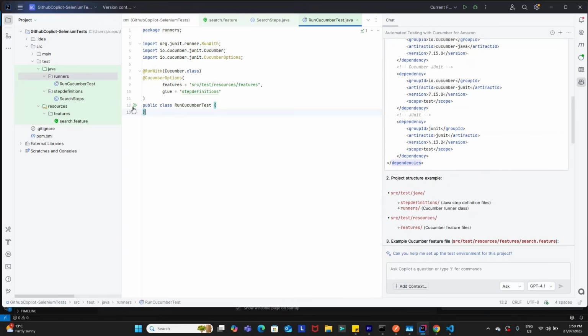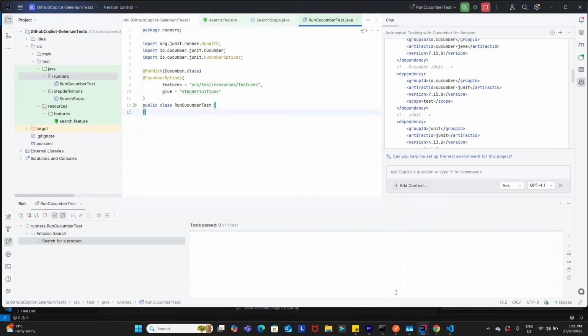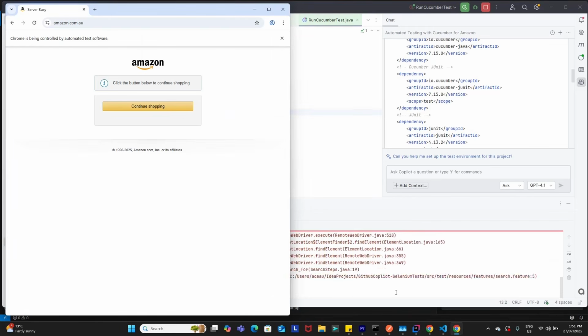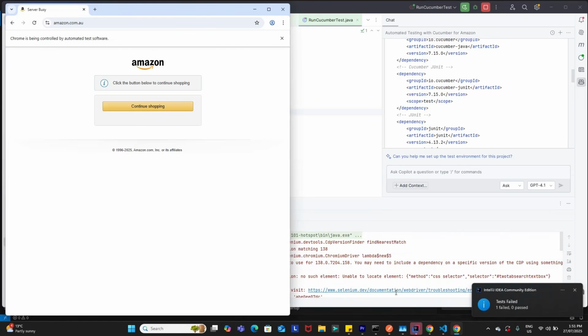Let's come here, click on this run a file, and let's run our test. You can see the build is starting, starting the Cucumber file, and the Amazon search has started, and you can see the test has failed.